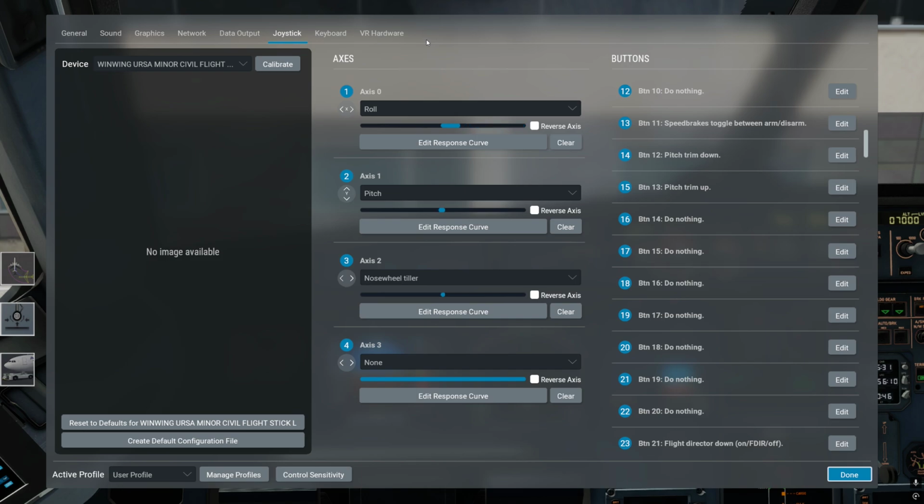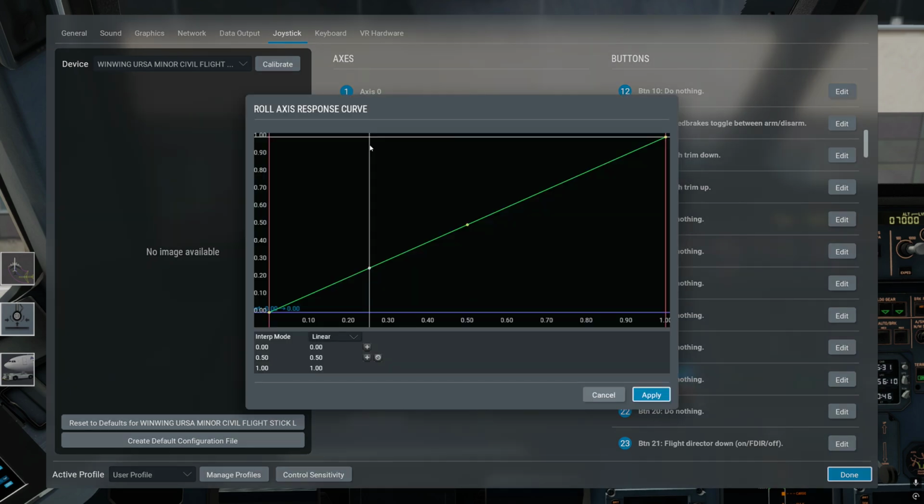Before I connected the flight stick to my computer, I had already adjusted the screws on the back of the device according to the manual, and that worked well. So here I'm calibrating the flight stick with X-Plane, and I observe a problem with the roll axis, which is the X-axis. A full right deflection is impossible because I'm hitting the mechanical stop before. And a full left deflection is obtained even before hitting the mechanical stop.